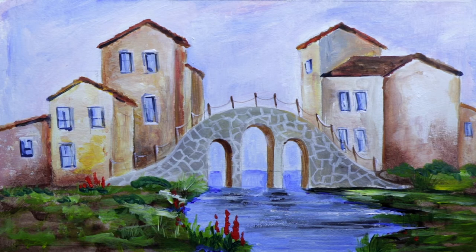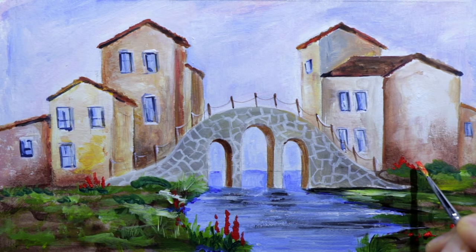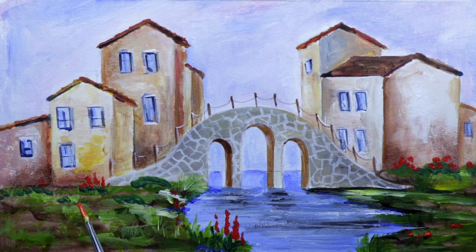Here on the right side, I want to add individual flowers. Let's say those are poppies. And I want to put them here and there. Now on this plant, this will be a bush and will be loaded with flowers. And we'll have some more bushes and more individual flowers on the other side too.